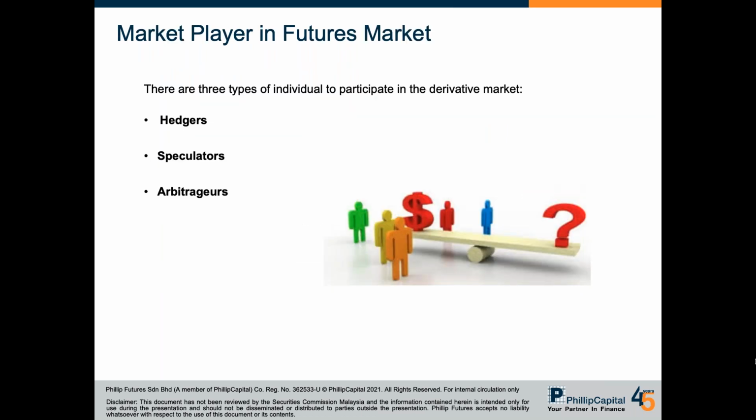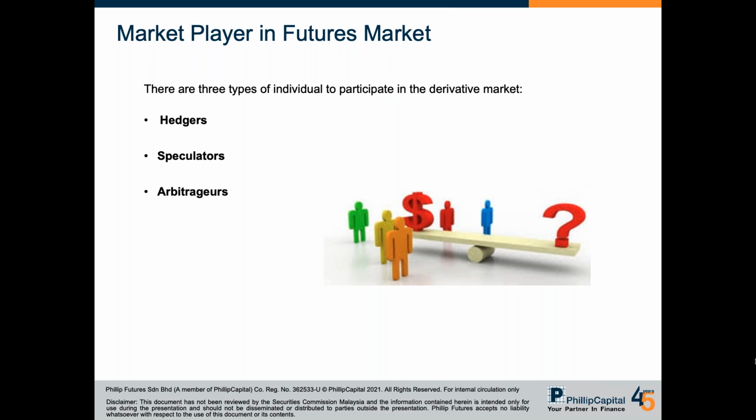Okay. So in the futures market, we have market players. Every market needs participants, such as hedgers, speculators, and arbitrageurs. So what are hedgers? Hedgers are looking for the reduction of risk. While trading in derivatives, it is also a form of insurance against unexpected price movements, the volatility of the markets, and the uncertainties of company performance and profits.